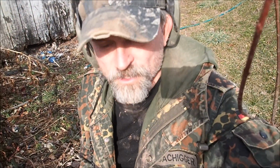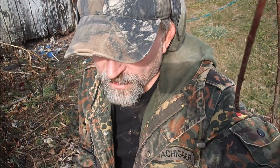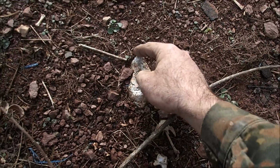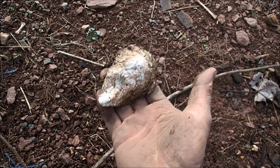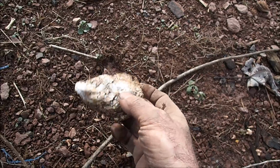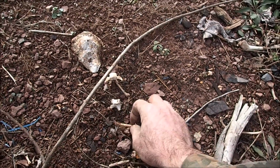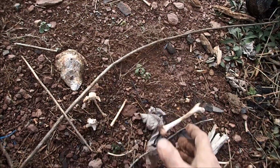So I'm walking across the property owner's yard to get to the next field. I'm not digging here because we didn't ask yet, but I see something interesting. See there. That's an oyster shell. So we're not far from a really old house, so that might be related to that, or there could be an older home here as well. Or some bones. It's a cat, I guess. I don't know. Pretty light though.